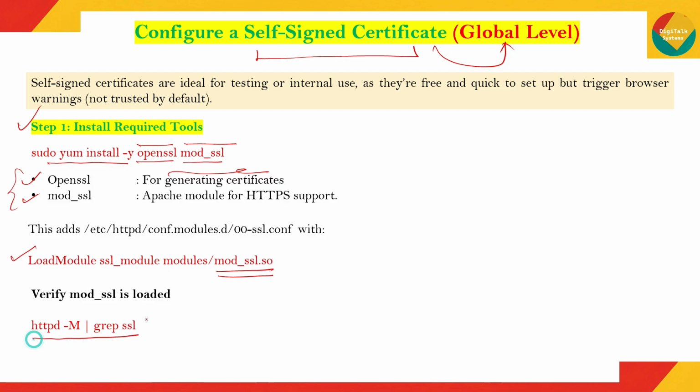So we can use this command to validate whether it is loaded or not, or if you have enabled the monitoring console, which we covered initially, right? Status info, and then one more was there. So you can monitor it from the console as well. Otherwise, you can quickly check it from the command line. Once this module is installed and activated, the next step is to generate the self-signed certificate for our Apache web server. And this is the command which generates the self-signed certificate along with our private key.